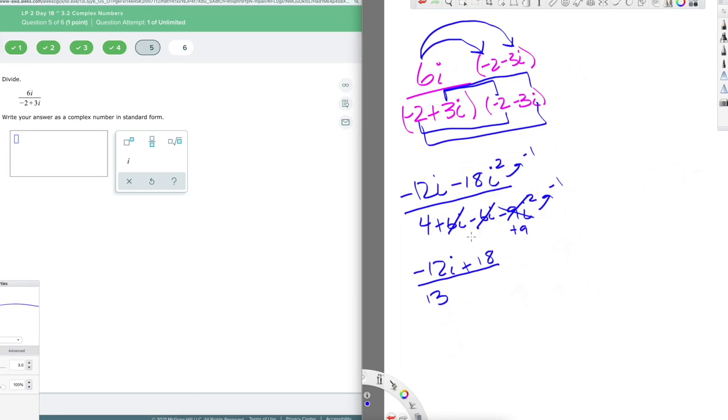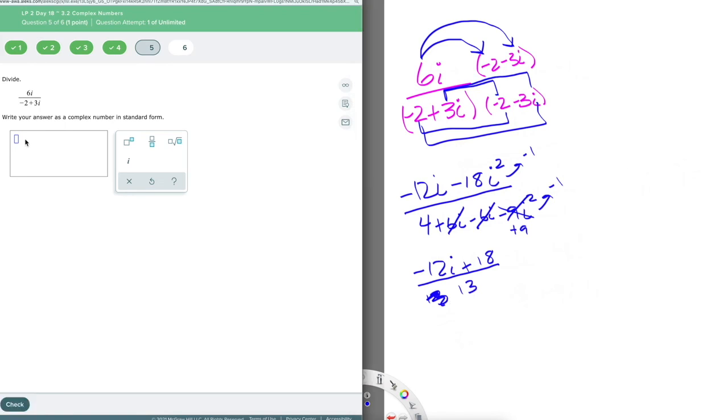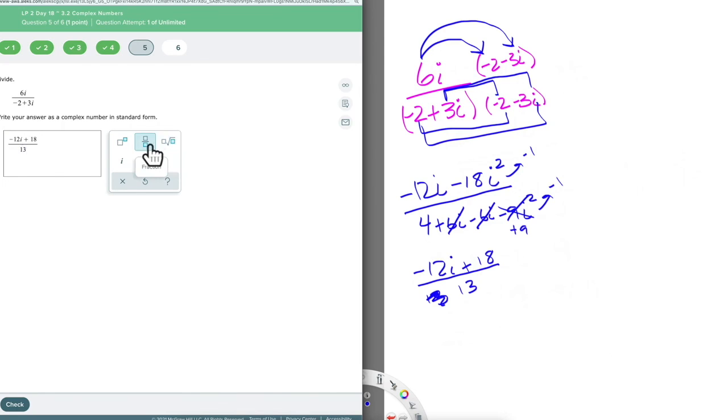So I could have actually written this more in the middle. This is rationalized. This is what we want to do. We want to move that imaginary number from the bottom to the top. 12i plus 18. And I want to make sure the entire thing is divided by 13. If you notice, I didn't click the fraction ahead of time, but I was able to highlight the whole thing, and then I did the backslash on my keyboard, or you could click fraction and it will insert the fraction bar across the whole thing for you.